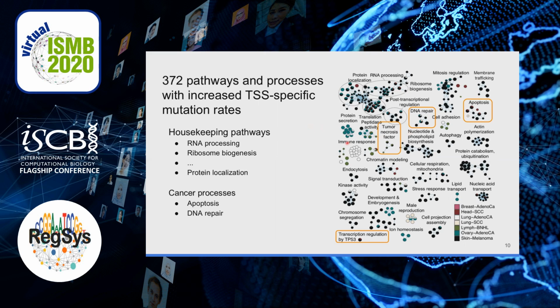And so this is interesting because we isolated these pathways when considering enrichment of non-coding mutations at transcription start sites, most of which are passengers. And so a conservative interpretation would be that these transcription start site specific mutation enrichments in genes of cancer-related pathways are simply footprints of genomic instability, while the other extreme could suggest a more active role for these non-coding passenger mutations that instead contribute to driver mechanisms and tumor heterogeneity by affecting gene regulation.